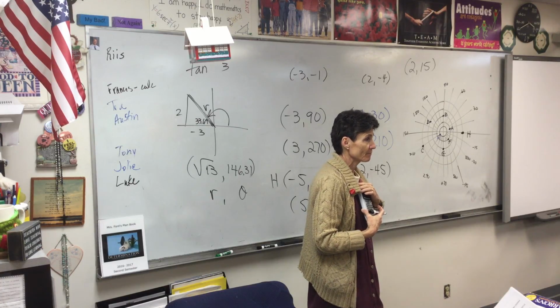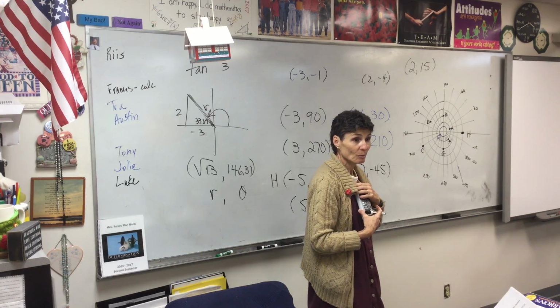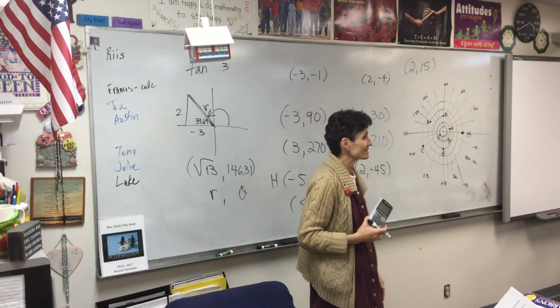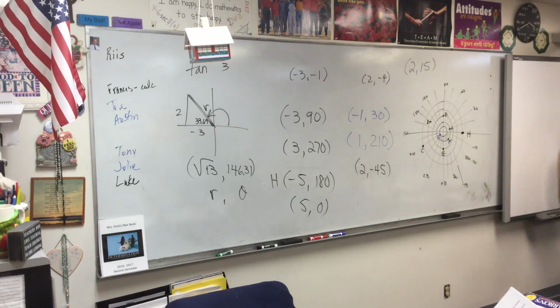Did you get a cool shape? You should have gotten what we call a 3-leaved rose. Did you get a 3-leaved rose? How come nobody acts excited? I mean, this is really awesome. Did you get a 3-leaved rose? You guys get one over here? What did you get? You got something different? You got it. Because you don't have your windows set up right. Really? Yeah, your Y max and Y min can't be the same number.